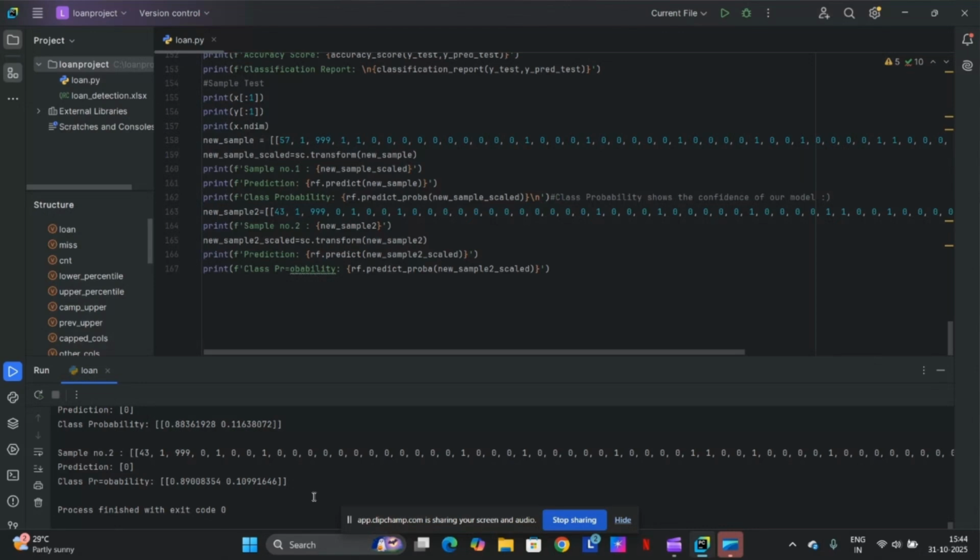A prediction with probability close to 0.5 on both classes indicates the model is uncertain, while probability close to 0 or 1 indicates high confidence. This is exactly how loan detection systems work in production. A customer applies, their information is fed into the model, and the system immediately provides a recommendation with a confidence score.